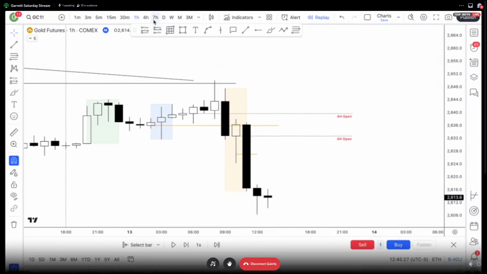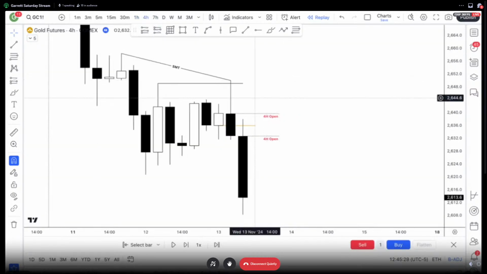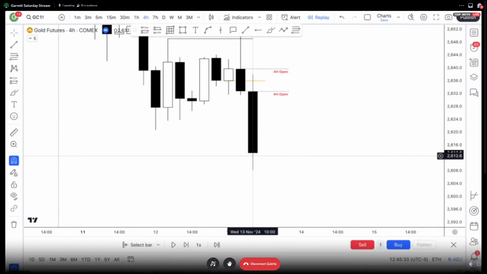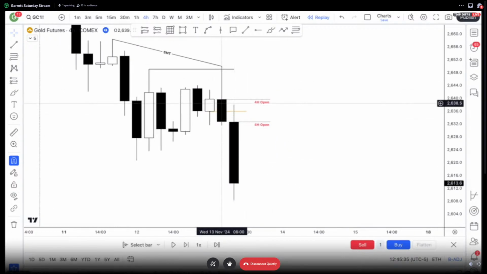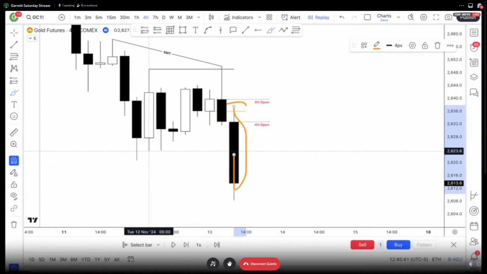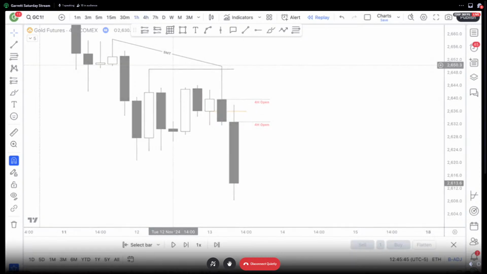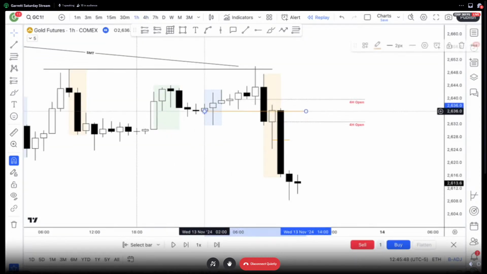So yeah, let's look at the 4-hour candles, right? Again, 4-hour candle creating the high of the day, and then we're getting that continuation, right? So any continuation, I'm looking to enter around the opening price, looking to confirm this wick on 10 a.m. to trade it lower into these lows. Pretty simple.